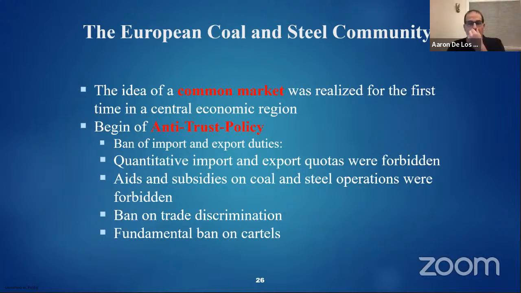And even to this day, it's still 40% of the budget, directly or indirectly. It looks like that in the next 7 years, given they have the new 7-year budget starting at the end of last year, that number is maybe going to be about 30%, but it's still very large.